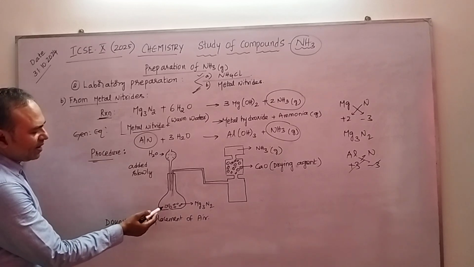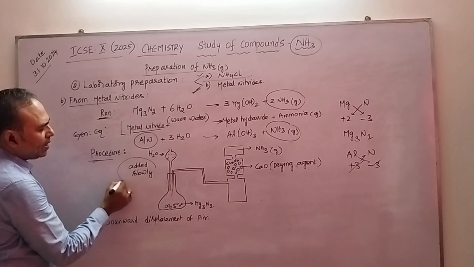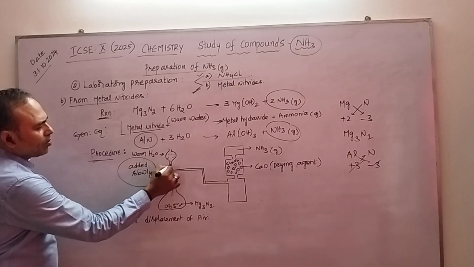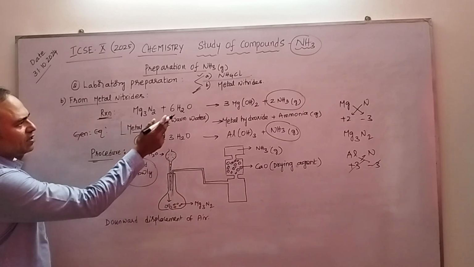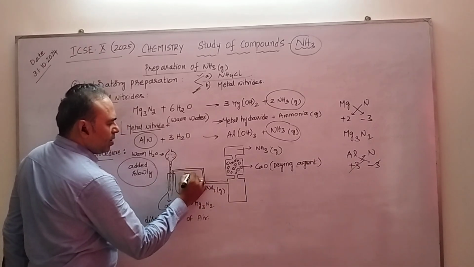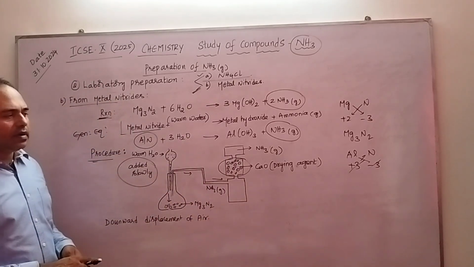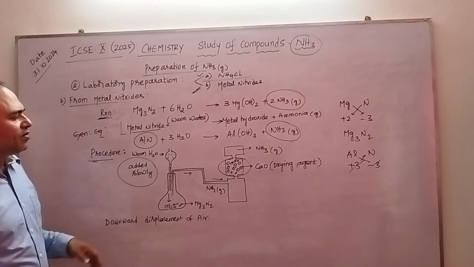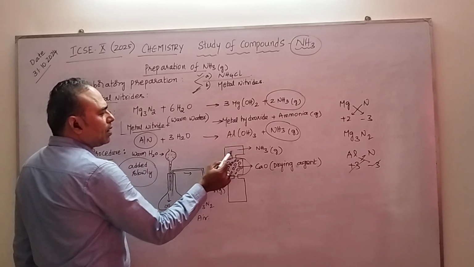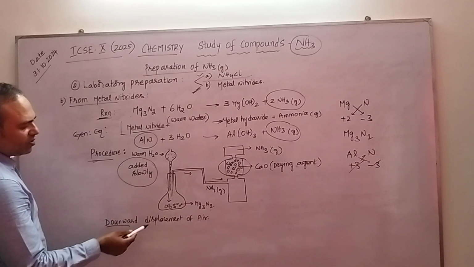In a flat bottom flask, we have taken magnesium nitride, and using a thistle funnel, you can add warm water to this slowly, dropwise. So water will be added to this. Now the reaction occurs. Ammonia gas is produced and passes through this delivery tube, and in the center, once again you have to take the drying agent. Why do you take the drying agent? If some amount of moisture is there, it will be trapped in this. Now ammonia gas is collected over here, once again by downward displacement of air.